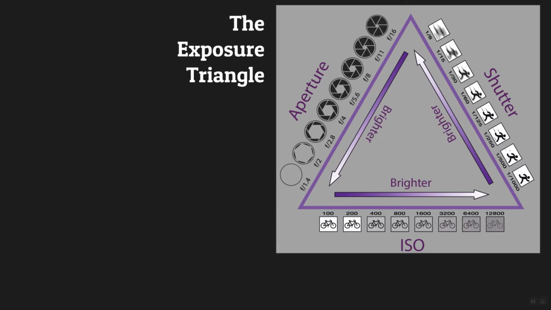And now we're back to our trusty exposure triangle. Keep in mind that when I'm going from a lower f number for my aperture up to a higher f number, that affects the exposure. So when I'm making these changes, I need to compensate for that in my other camera settings. That's why we had our ISO set to auto for this exercise, so the camera would do that for us just a bit.